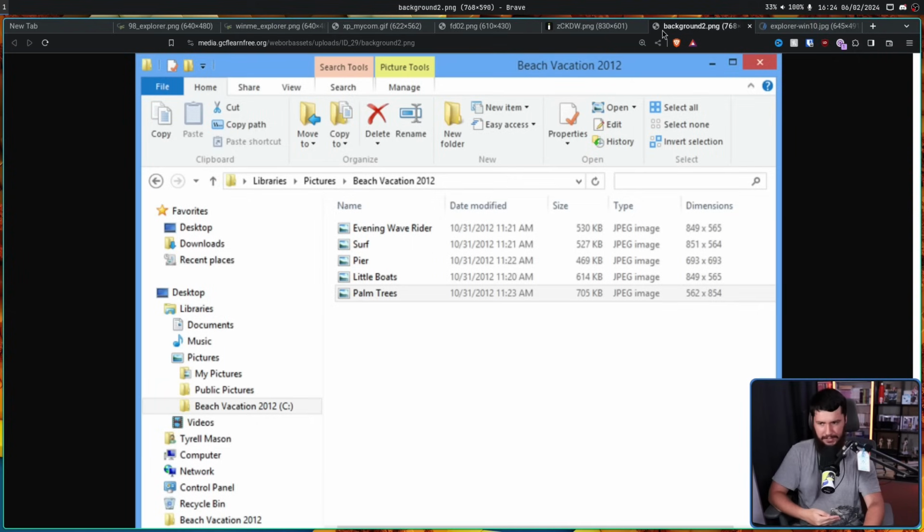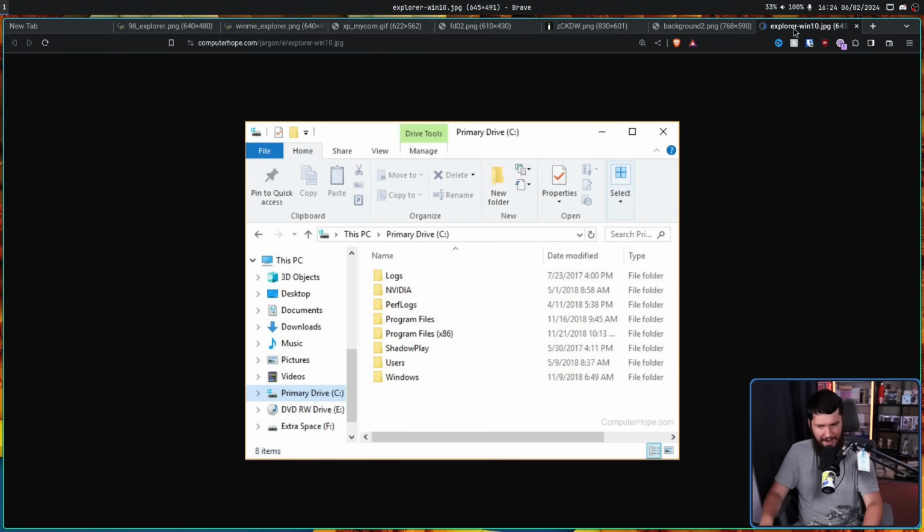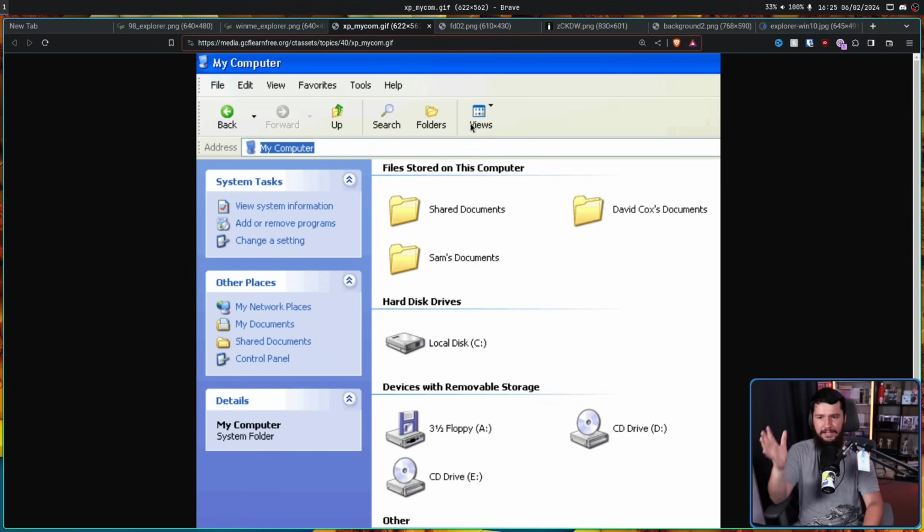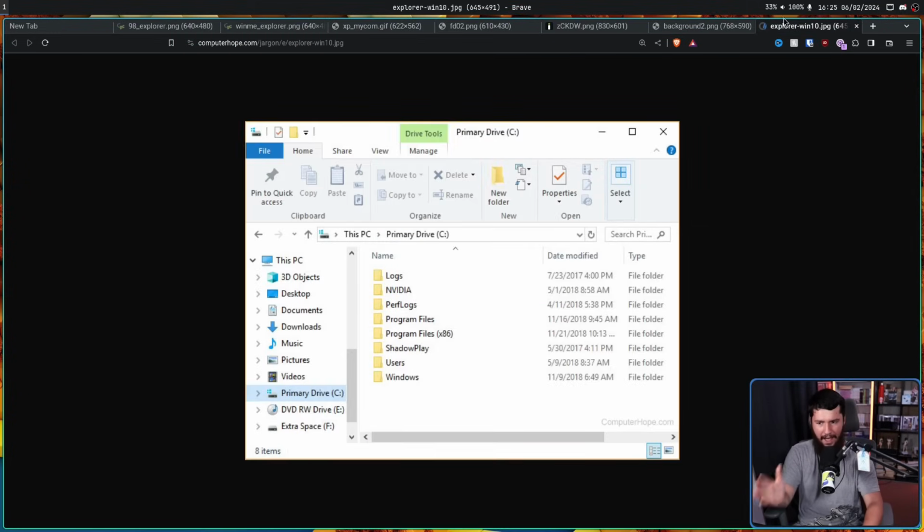Then we have Windows 8. All of a sudden, there's a lot more white here. Now we have these light gray menus. We have gray selections. Yes, we still do have a colored border, but it's pretty much all white. Then we go to 10, and now we have completely hit the problem with modern design. How did we go from something like this to absolutely no color besides white?